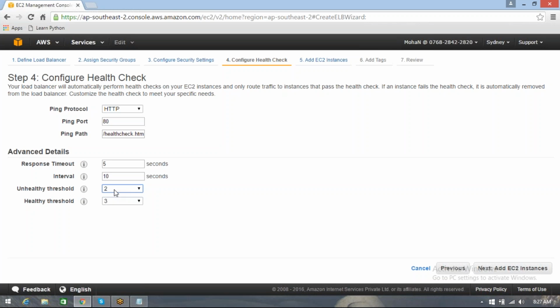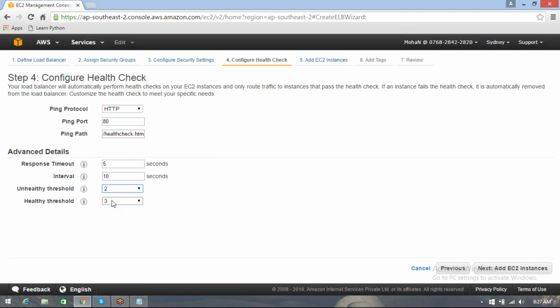So how does this unhealthy server become healthy and able to serve all the requests? That is possible by the healthy threshold. So 2 times it has checked and did not get a response. After 2 consecutive times it will consider it unhealthy, but it will not stop pinging that server.